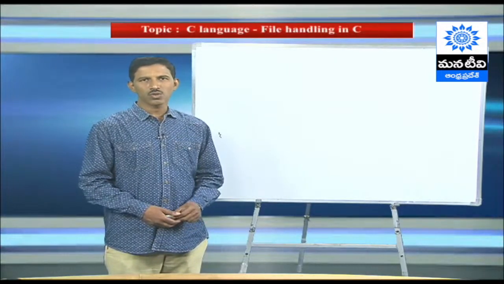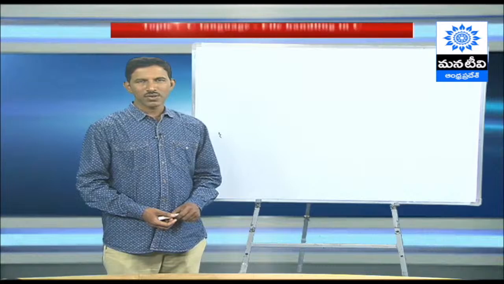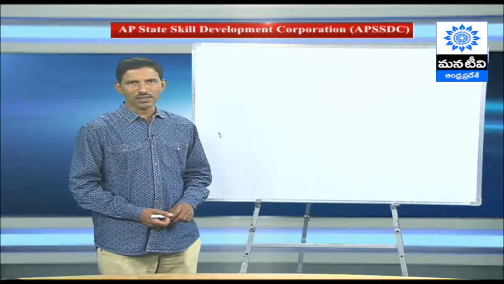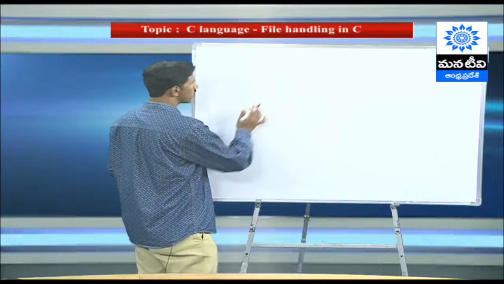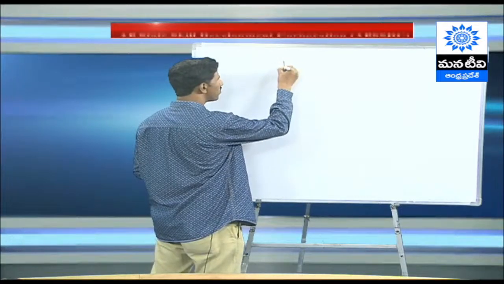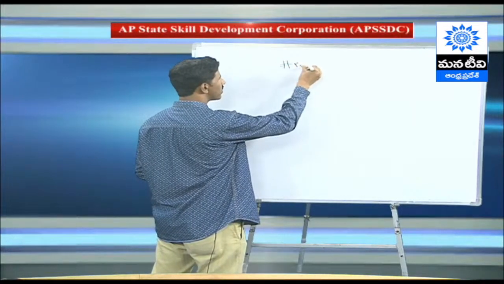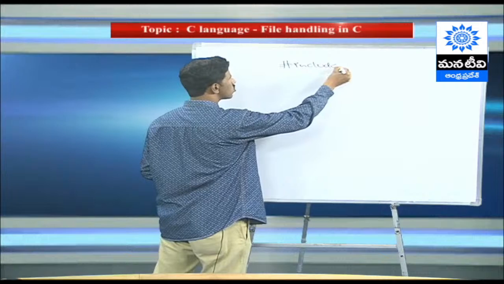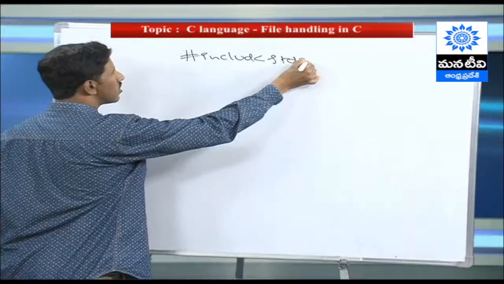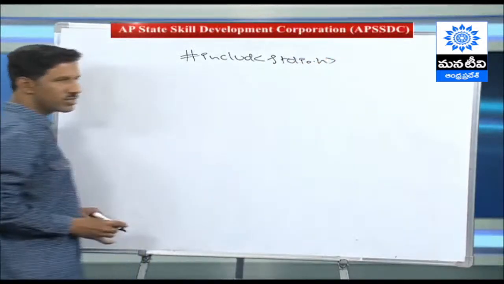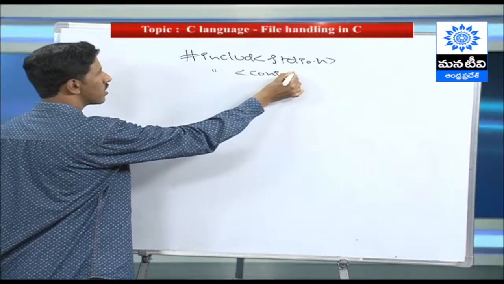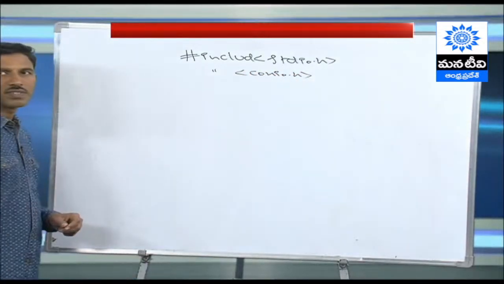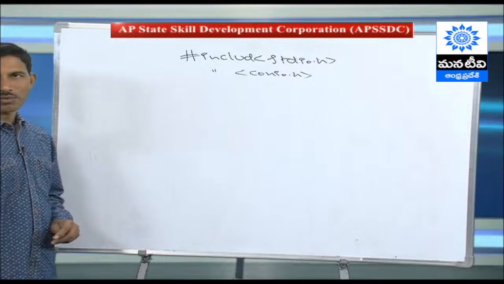That is the reason to use file handling. Now, you see what is the reason for file handling. See some example, like check it now. Suppose I created one simple program. I want to add two numbers. I include stdio.h, after that conio.h, console input and output h. What is the reason for file handling that I want to discuss now?